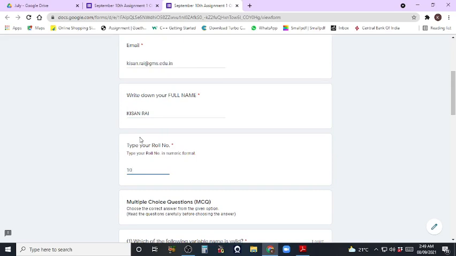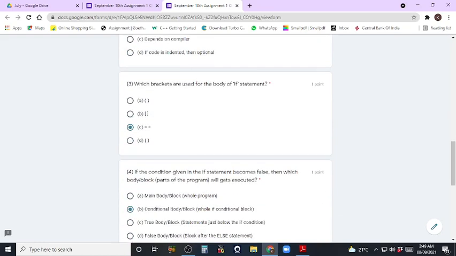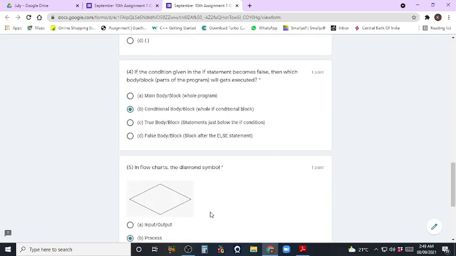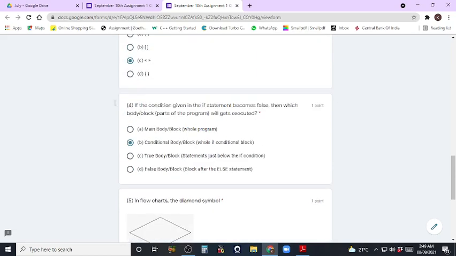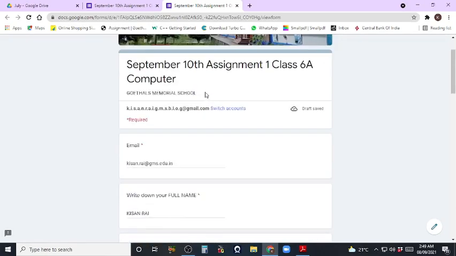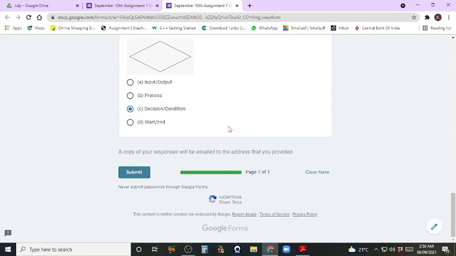If it is 10 you can give 10. Then choose the correct answer. I'm just choosing it over here, not making changes to whatever I have chosen. That's all. I don't know the rest, I have done it randomly, thinking as a student. So once that is done, click on submit. So that's from the student angle.